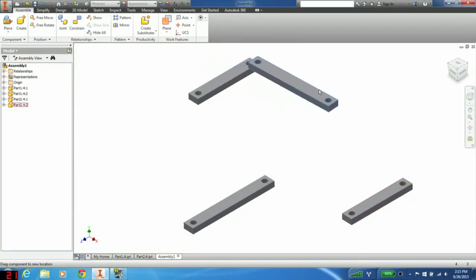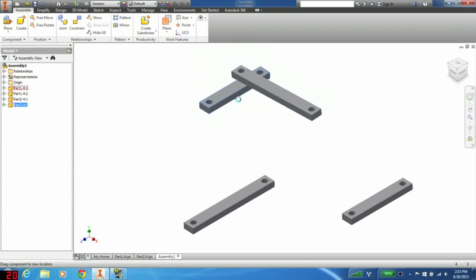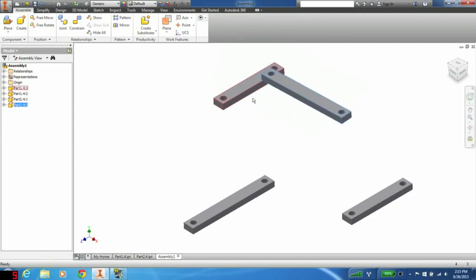And now you can see that I can move this piece around and I can move this piece around. As I move this bottom piece around, the top piece moves, and as I move the top piece around, the bottom piece does not move. That is because of the order that we constrained it, one is constrained to the other, and while the other will stay within the constraint required of it, it will not necessarily be affected by the movement of the first.